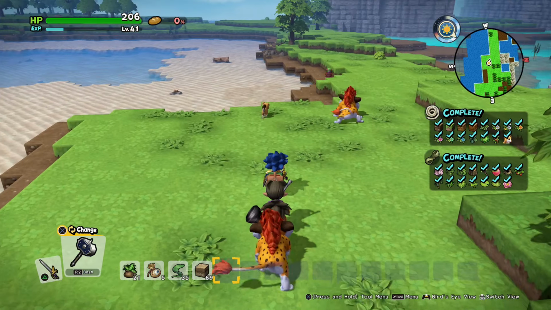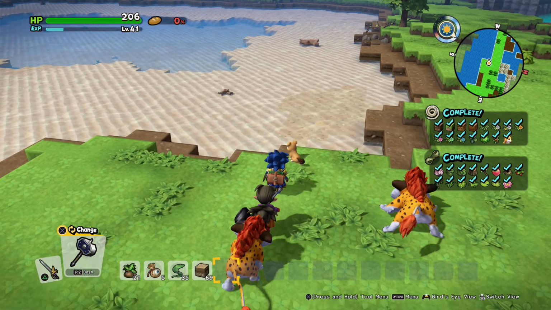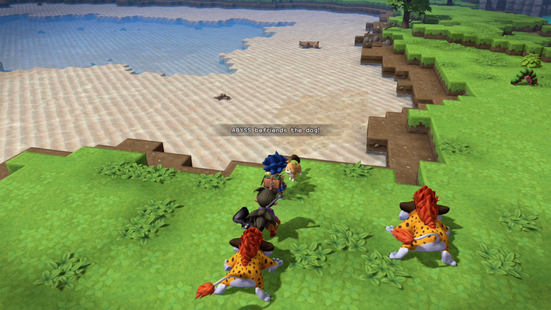The next area that we're going to go to is another explorer island called Sandy Sands, and that's where we're going to pick up two cats. So I'll be back for the next part to explain more.